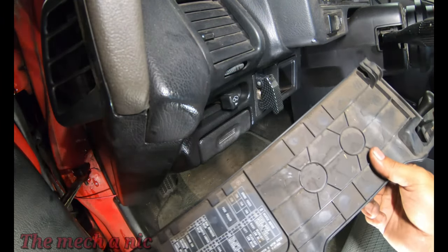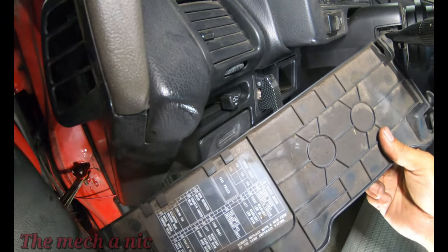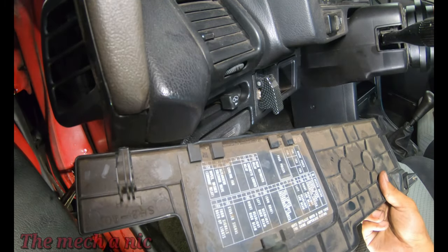Now that I'm done with this, it was time to put everything back together, and I noticed how dirty the fuse panel cover was. So let's take advantage of this.